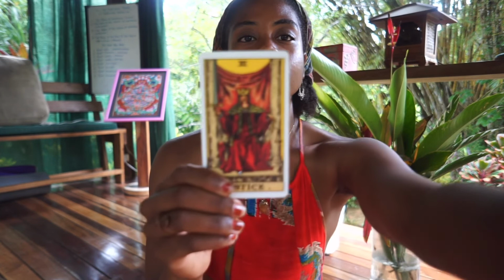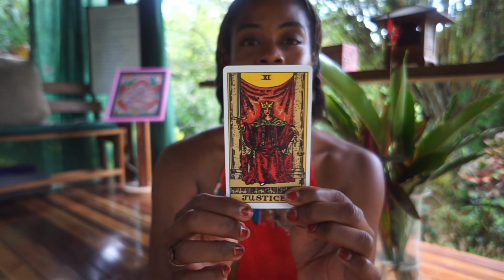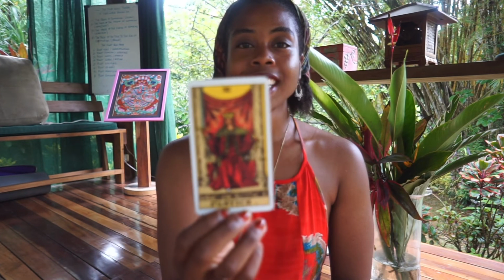If you look here, there is a sword in one hand and a scale in the other. So the scale usually represents having balance, and a sword usually represents clarity, and mental clarity to be exact. So it's like balancing out the emotional body and the mental body. It's like finding unison within yourself, within your body, within your life, and just stepping into a new frequency, saying goodbye to the old karmic frequency and saying hello to a new frequency where you are guided in balance, guided in absolute wisdom, absolute knowing of yourself, and just being able to trust that whatever situations may come your way, you know exactly what to do. You know exactly what is going to be the right answer for you.